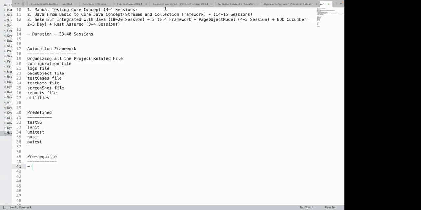Around 4 to 5 sessions of pure hands-on on TestNG, because in the current market, in almost all the frameworks and projects, 90% first preference is TestNG.